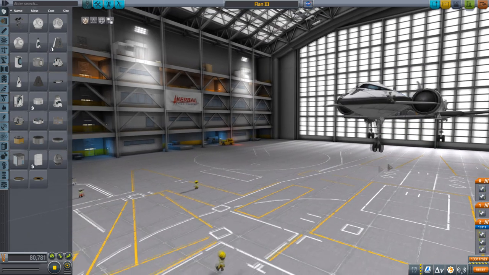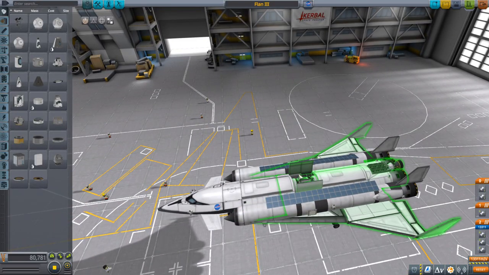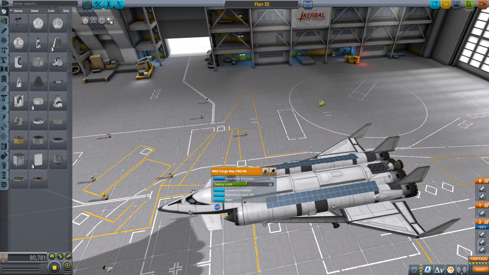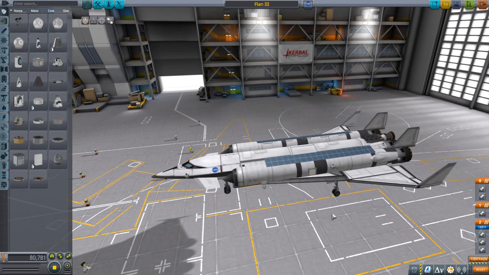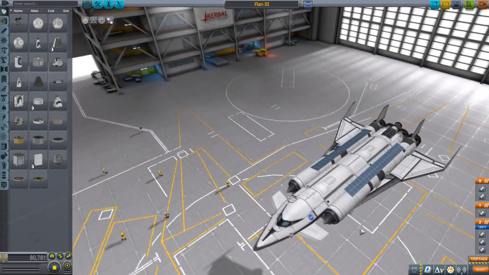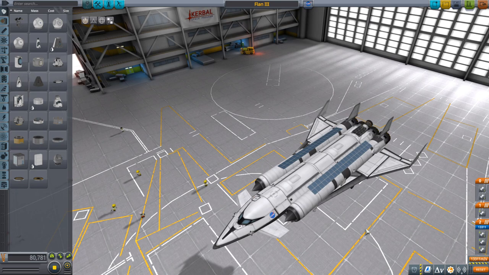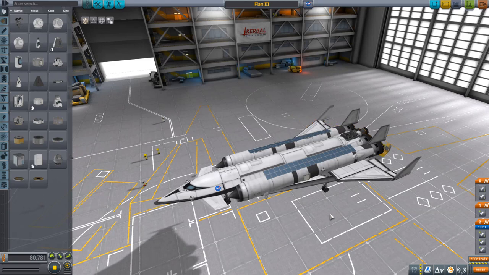First of all, we need to get somewhere. The goal is to get somewhere that we can drill for ore. And that could be Minmus, but it seems like Duna might be easier, which is weird, but it's true. So maybe we can get to Duna. I've gotten this to Minmus orbit during a live stream already, so we've already done that, but I have not tried to get to Duna.